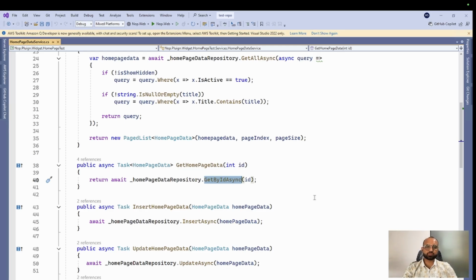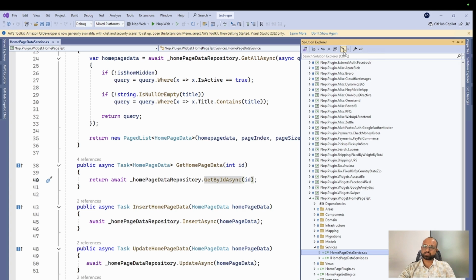Most .NET developers who are just starting write queries that directly access the database, with connections open and close, and then they get the data. Instead of that, if you are working within nopCommerce, use the services. You can take a reference from the product service. Here it is. You can search for it.